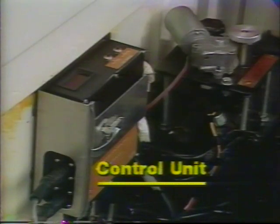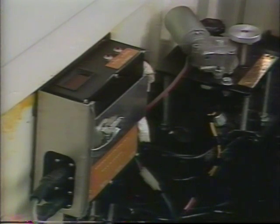The brains of the system is the control unit, which should be mounted where the operator can easily see the digital display. The control unit logs the kilometers of salt or sand output while operating in the electronic mode. This display can be reset. Operators can either set the display at the beginning of the shift to log the total kilometers spread, or they can reset it every time they reload at the pit and tally the figures at the end of their shift.